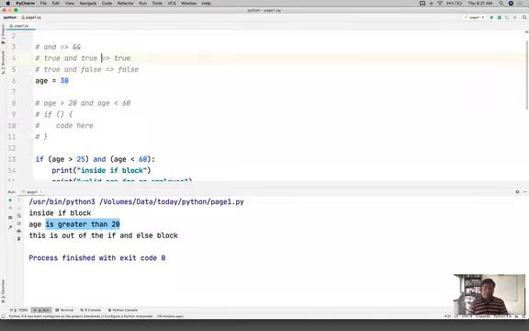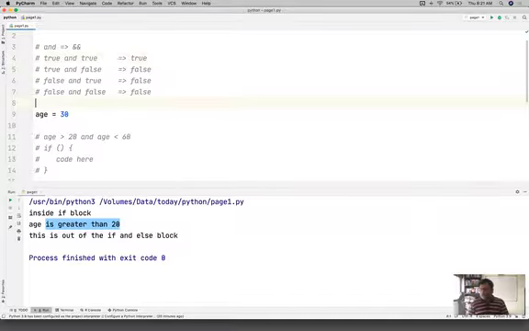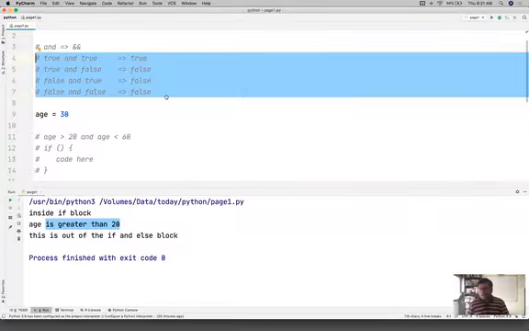I hope you know this, but anyways, let me clear that part here. Next one is true false. Then this is a false true. You may say that this is the false and true, and still this is false. And again, false and false is again going to give us the false. So basically, the and works like this. If both the conditions are true, then and only then we get true. Otherwise, we get false. This is how the and condition works.